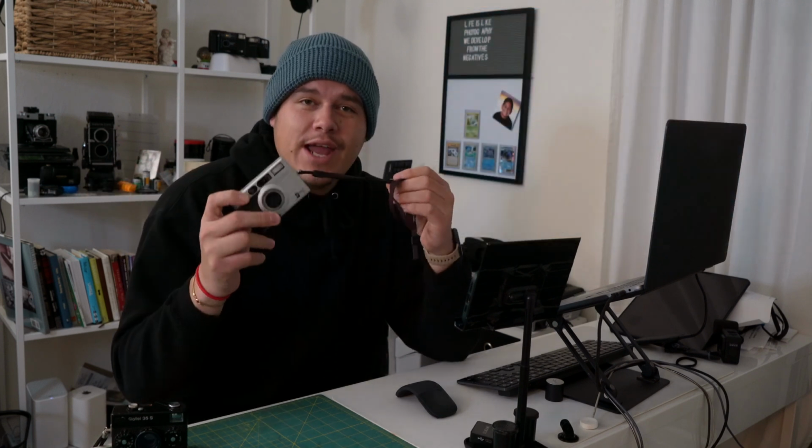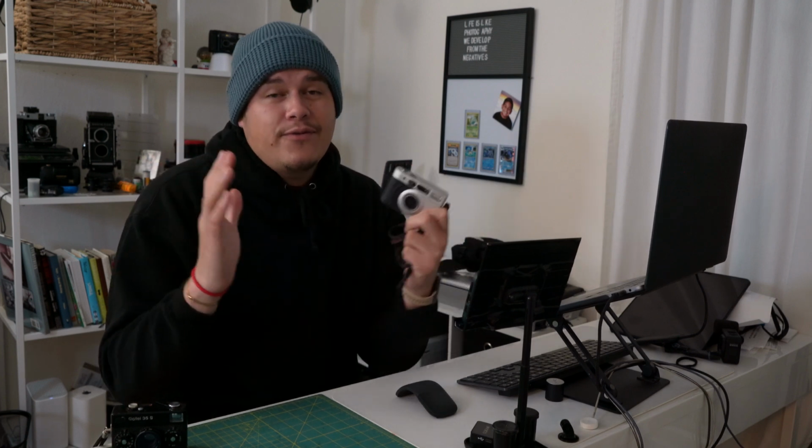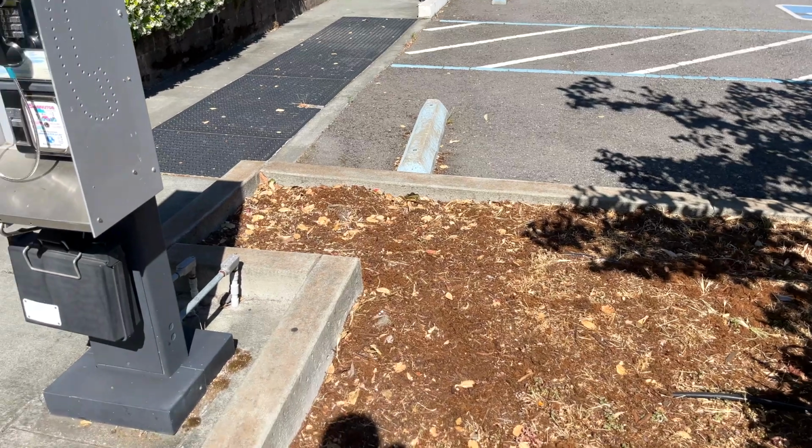So this is a great camera for street photography. For that reason, it's got that wide angle, so you can get a lot more in frame, which a lot of us know. But this is a good thing to point out: if you're into street photography and film, this is definitely a good option.